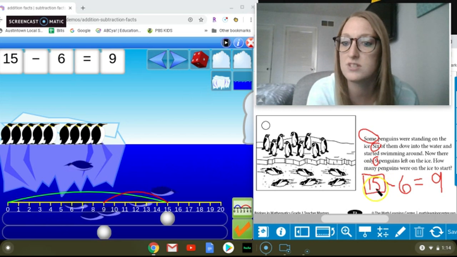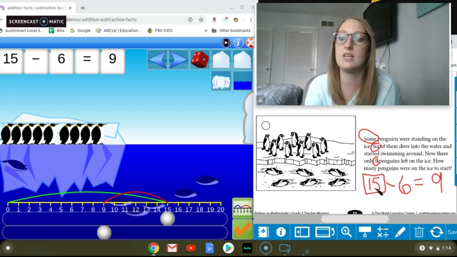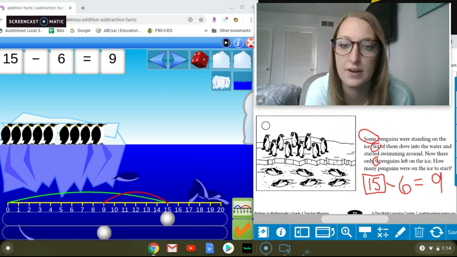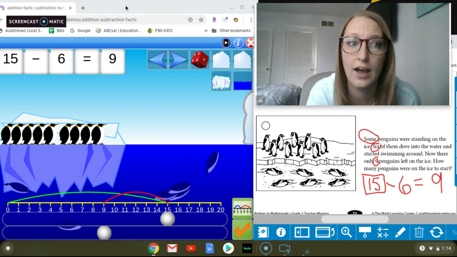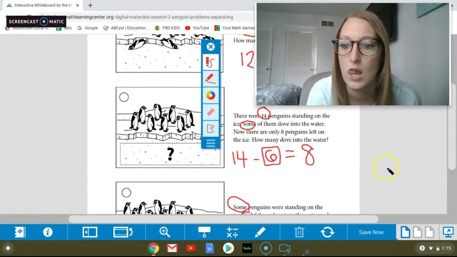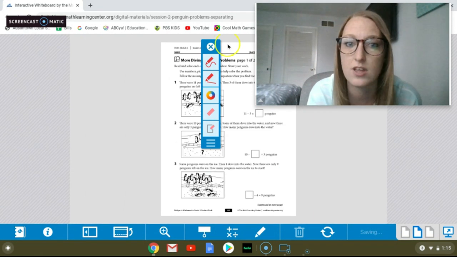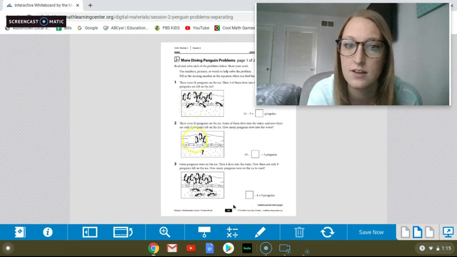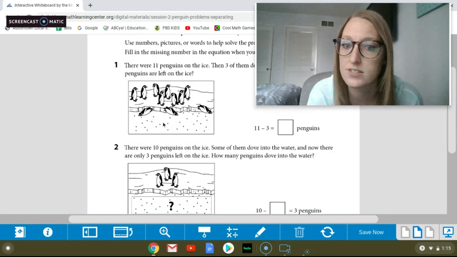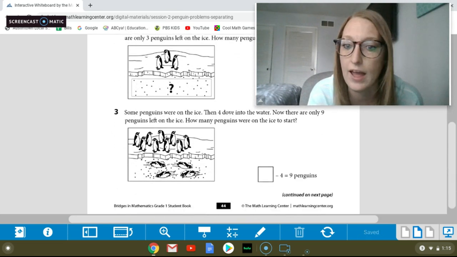Okay? All right, boys and girls, today I am going to give you a worksheet to do on your own, to try it with your mom and dad. Okay? You are going to see a page that looks like this today. It's got 3 story problems, all right? And there are boxes in these, some of in the beginning, middle, or end.